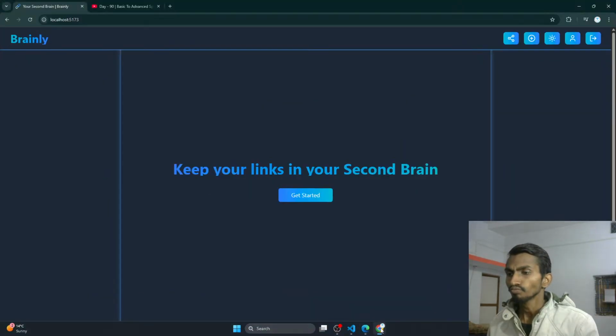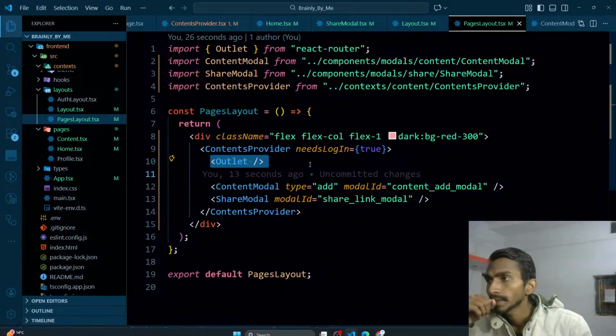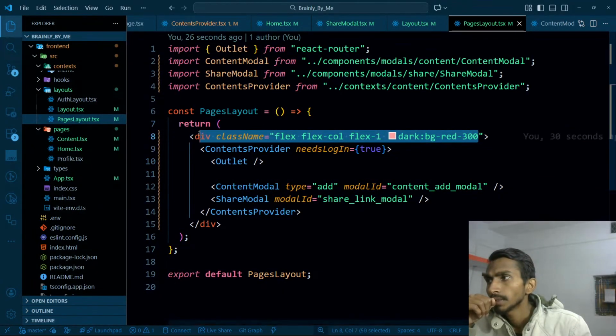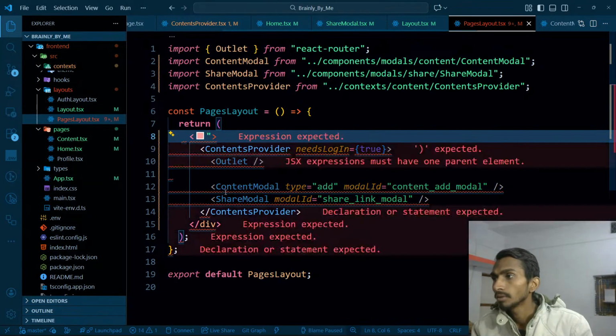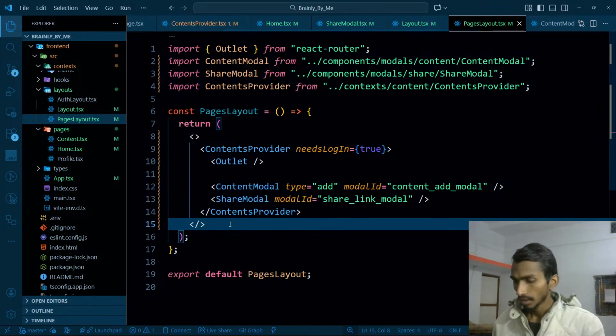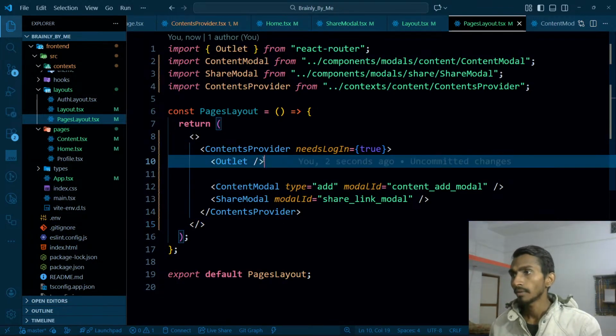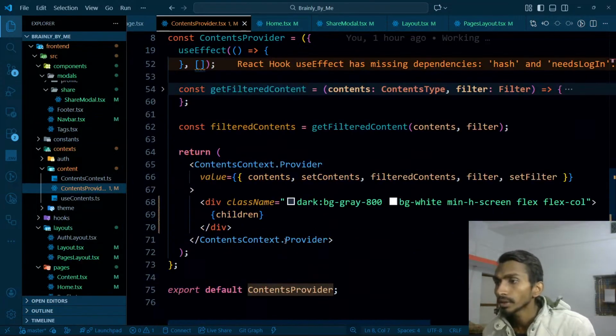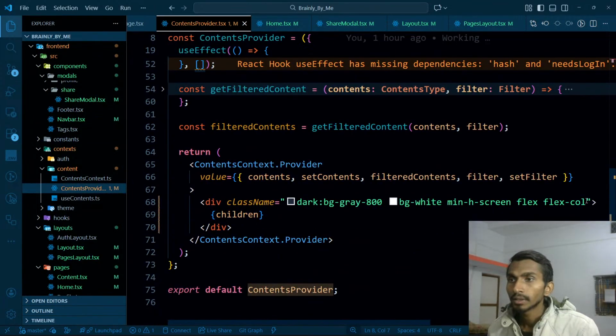Okay, so in that case this does not make any sense. Let's simply wrap them inside a normal fragment like this. Ultimately, contents provider, does it have any design and all extra stuff? Yeah, it does have that.